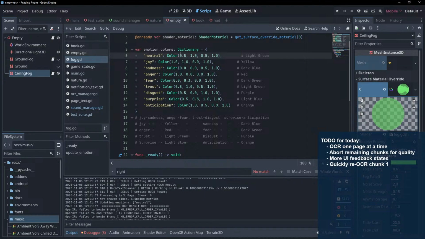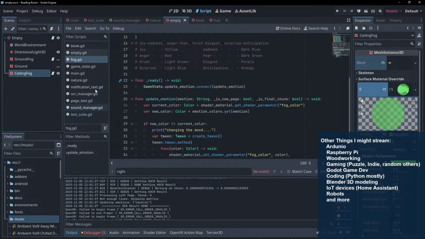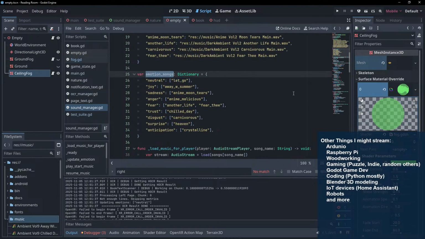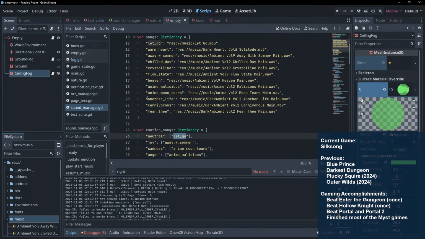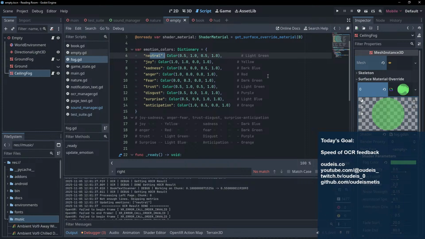I might say, look, if it's neutral, then do trust. What I do here for the sound manager, in this case, we do have a neutral music. It's fine. Neutral is a state. It's kind of like the hidden ninth circle of things. I've got the 8 pairs, but then we have our default. Okay, that's fine.